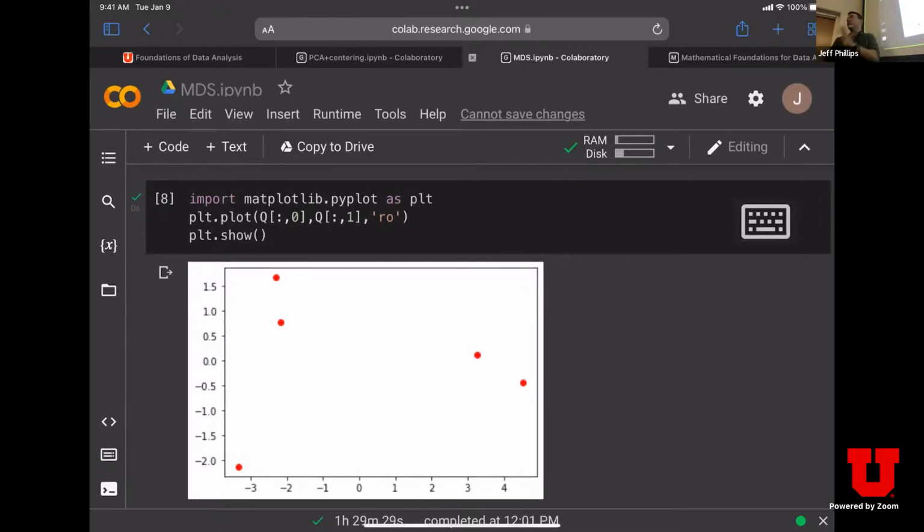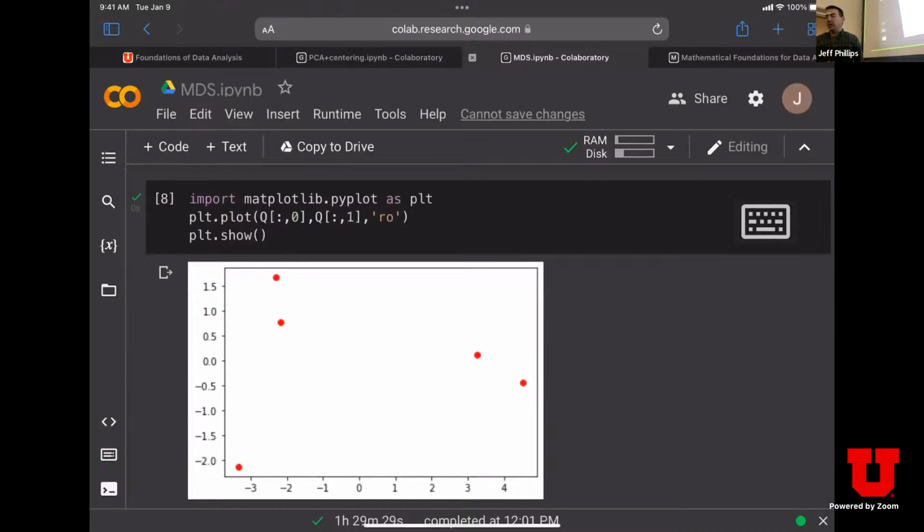I could have done 3-dimensional, but then I couldn't have plotted them, right? And by doing this double centering, I ensure that the origin is in the middle. The average of the points is the origin. If I didn't do double centering, the other construction I showed you will work. It will give me basically the same distances, but I won't have the center at the origin, which is kind of a convenient thing to have. So that's what it's recommended to do. It's not much harder to add in the double centering step. In fact, it prevents you from having to somehow encode that A1 is 0, which is even messier than this, I would argue.